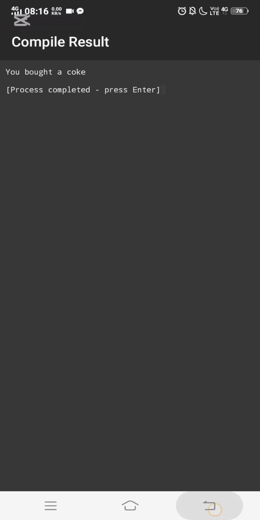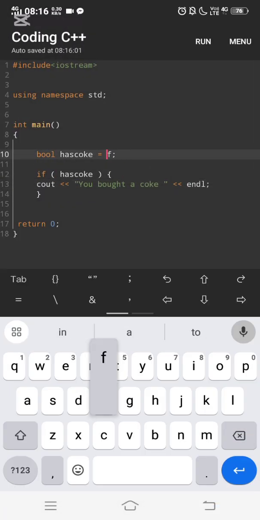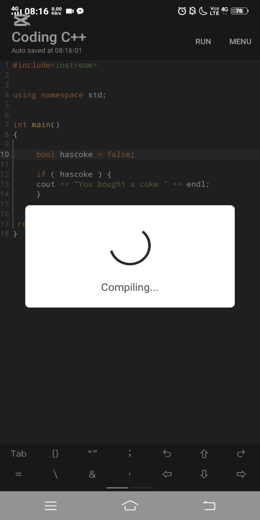False. Let's run this. If you run this, it will not output anything, because our variable is false, so it will not execute anything.